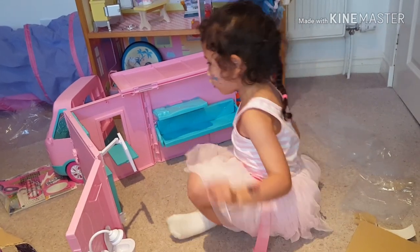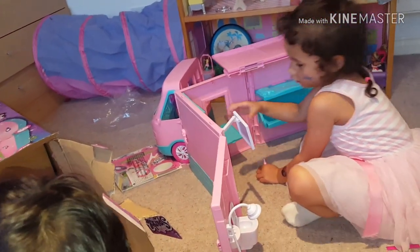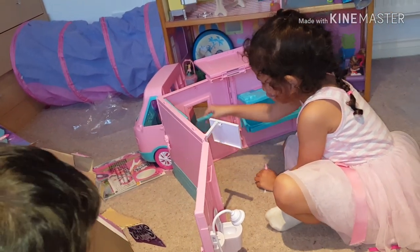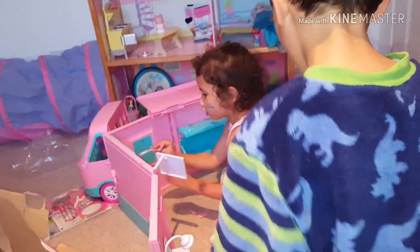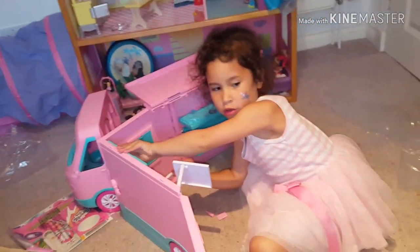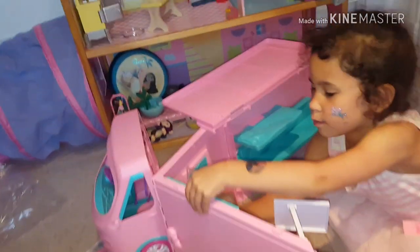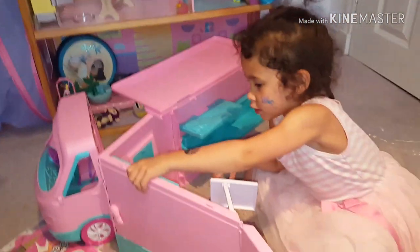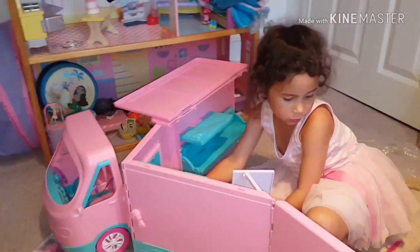And these are for the kitchen. So yeah. So guys, I got the dolls. Guys, I think this may be a chair. Yes, this is maybe a chair.